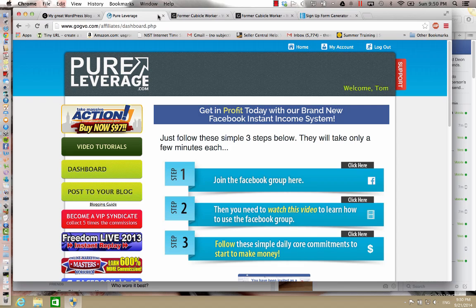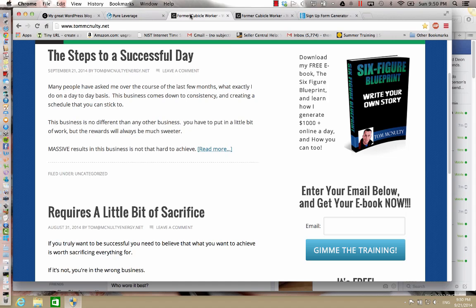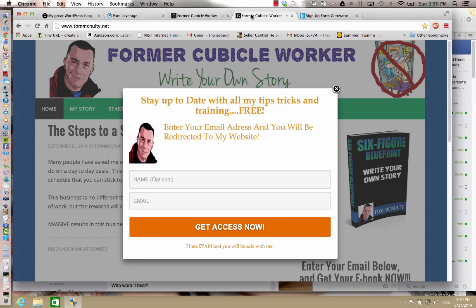I don't prefer using the free opt-in forms like we're getting ready to build. So if you want your site to look a little more professional, it goes a long way to have a custom opt-in form made. As you can see on my sidebar, I have a custom opt-in form right here. And then if we go to another browser, I'll show you my custom pop-up opt-in form. This form automatically pops up the first time a reader comes to my blog. I had these done by designers on Fiverr for cheap money. You can either go to Fiverr.com, Freelancer.com, or Guru.com and have one of these done simply. Then just put the code in and it'll show up on your blog.